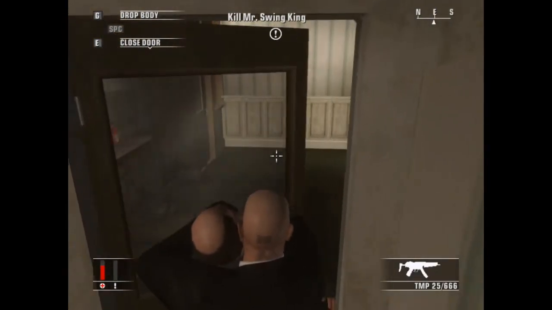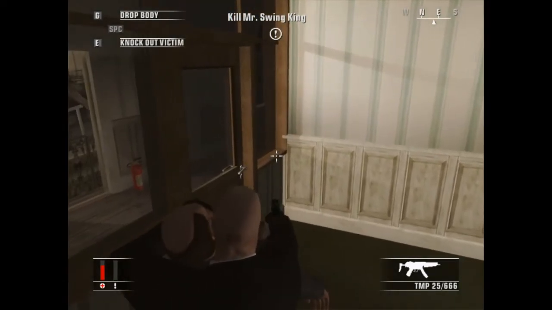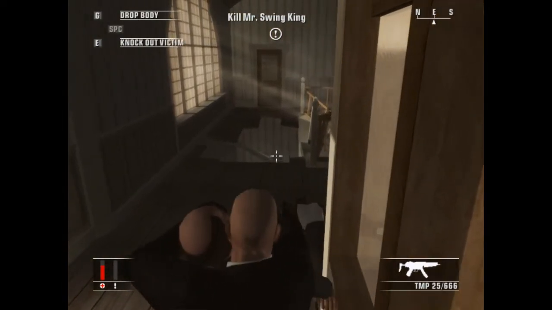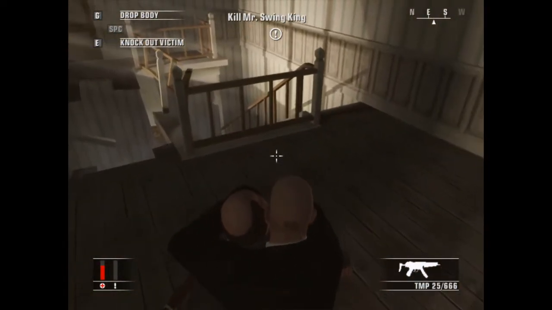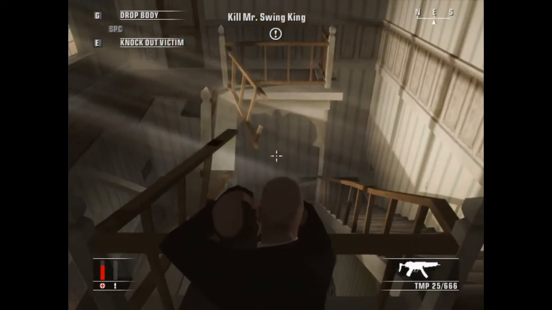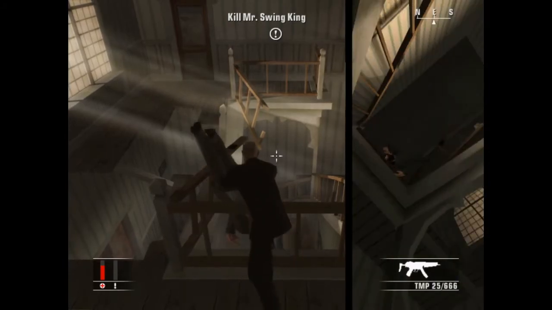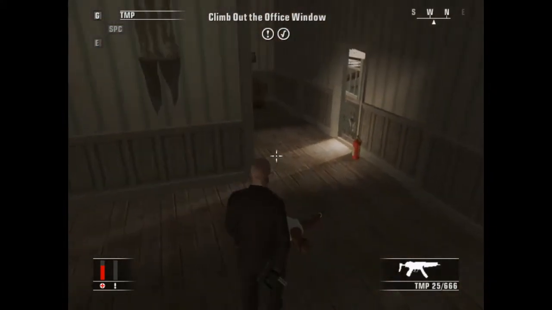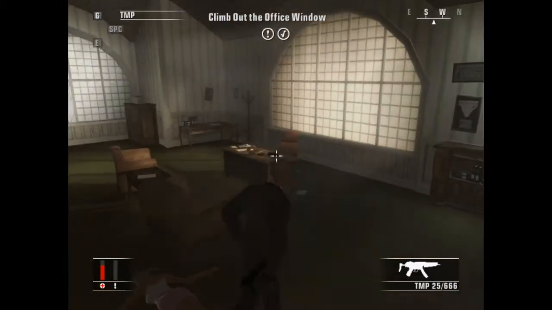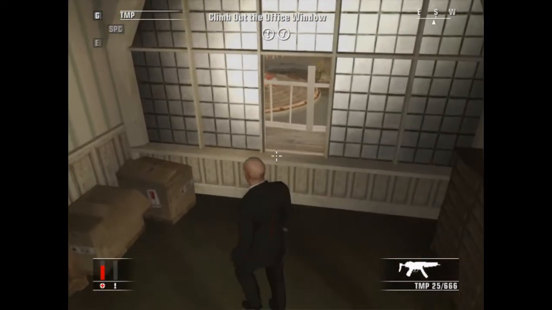I don't wanna die. I just noticed that the TMP that I got in the rubbish has a total of 666 ammo. I think this TMP is an Easter egg. Just drop the body of this guy over the railings. And he's dead. If you reach this far of this tutorial, then congratulations! The Silent Assassin rank in this mission is in your hands.